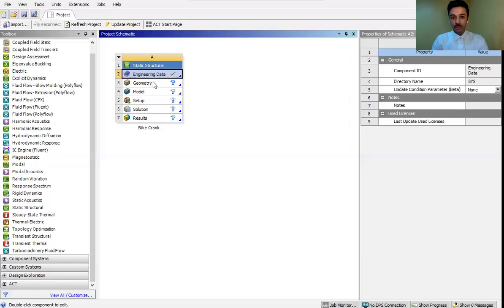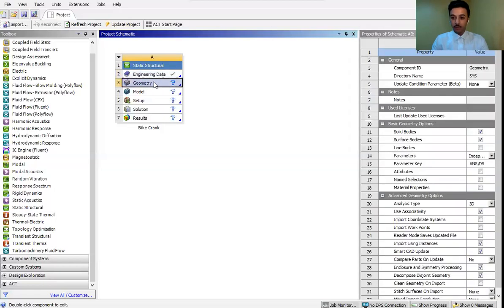Let's move to the geometry. As I said, you can import your geometry if it's ready with you, or you can double click on geometry and this will open something called Design Modeler, and this is implemented in ANSYS, where you can design your own model with ANSYS.